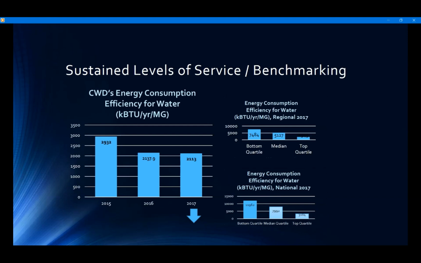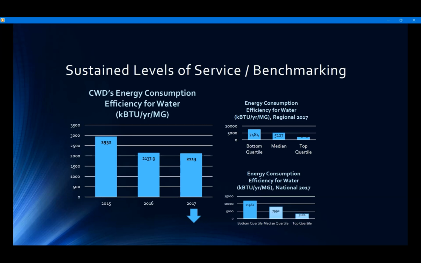Here's a look at an operational benchmark that incorporated environmental and financial stewardship. This indicator quantifies the energy consumed to supply potable water on an annual basis, normalized by water demand in millions of gallons. So becoming more energy efficient has been a strategic goal of the district, and this benefits not only a reduction in cost of the energy we consume, but it also reduces our environmental impact. This is an excellent example of using multifaceted goals in order to achieve a level of service.